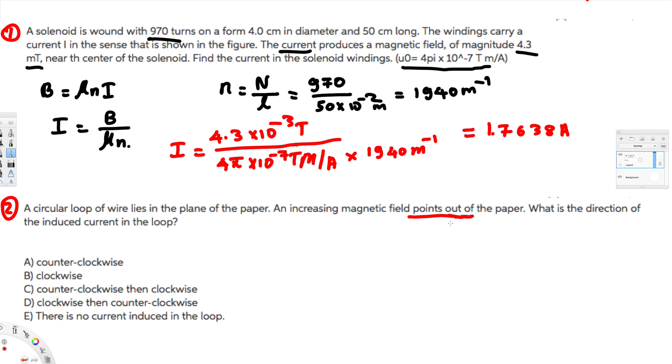If you curl your hand into the paper and look at your thumb, your thumb will go in the clockwise direction. If you think about circular motion, if you curl your hands into the paper, your thumb will go toward the clockwise direction. So the answer for this one is clockwise direction.